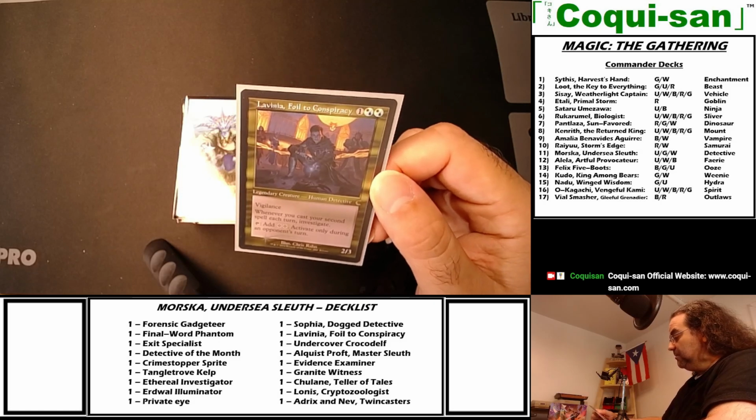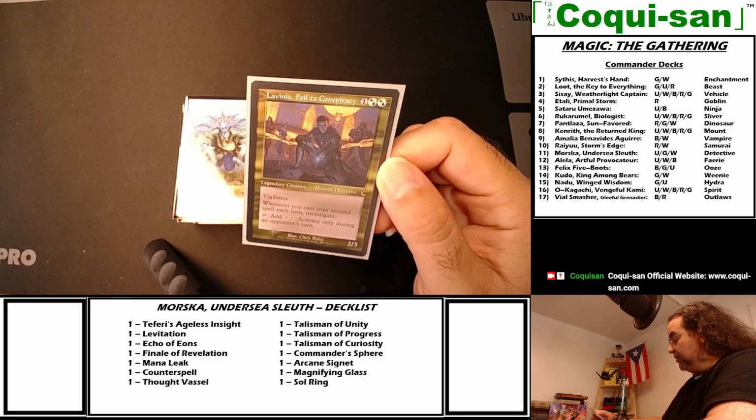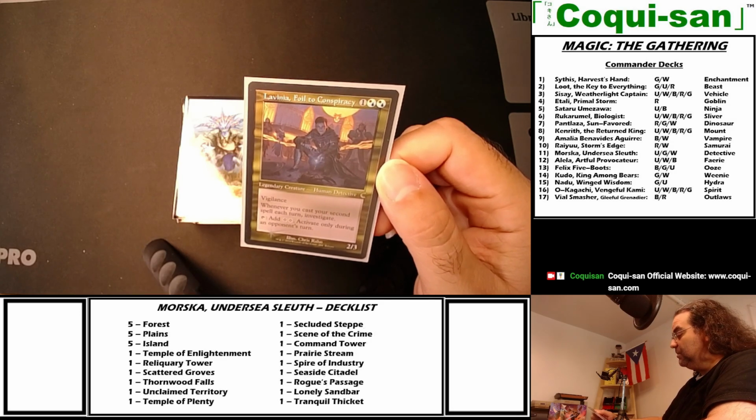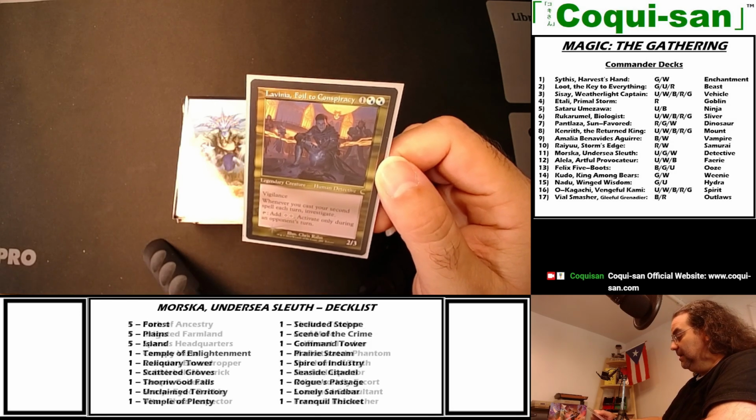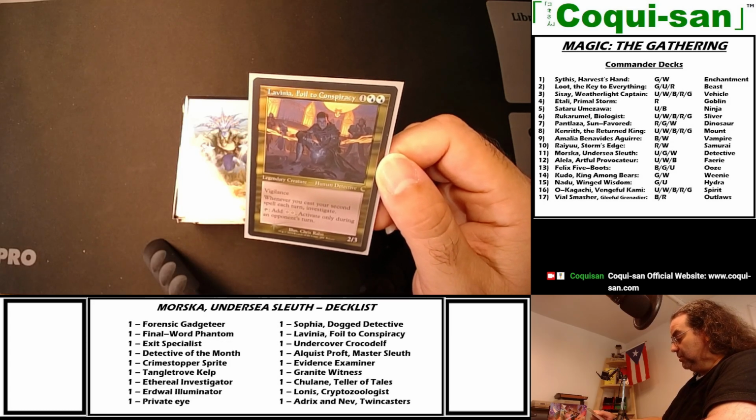Lavinia, Voyle to Conspiracy, 1 mana and 2 hybrid, white and blue. Legendary creature, human detective. Vigilance, whenever you cast your second spell each turn, investigate. Tap to add 2 colorless. Activate only during an opponent's turn. 2/3 creature.